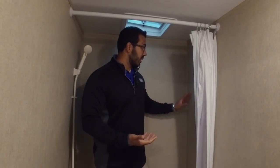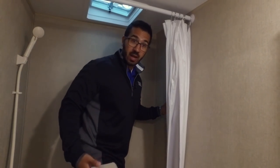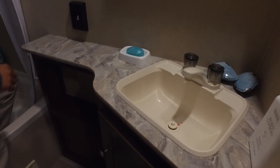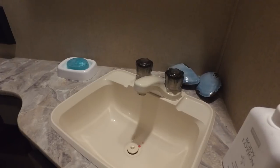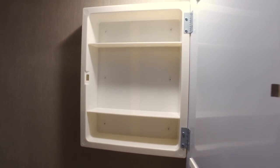This is your vent fan, and it's nice that it's directly above the shower so if you need to quickly get the moisture out when you're done showering you can turn that on. Right over here is your hand wand, which makes it easy to wash up. A lot of people get concerned when they see this because it doesn't have a plastic backer, but this is intended to get wet so you don't have to worry about it — it's not going to mold on you. Right over here is your countertop, which has a nice extension with an electrical outlet — great for a hair dryer or curling iron. Your sink is right there, and underneath you have a little storage for extra toilet paper and toilet chemicals. Up top is your mirrored medicine cabinet.